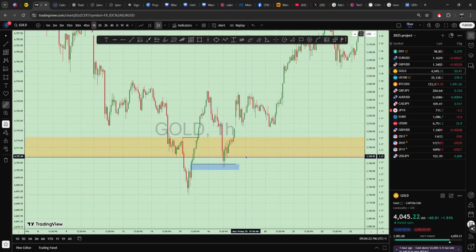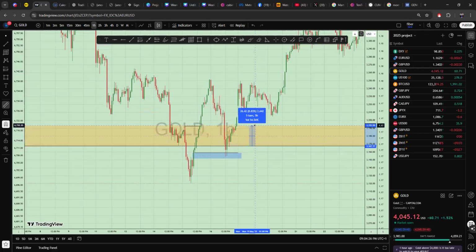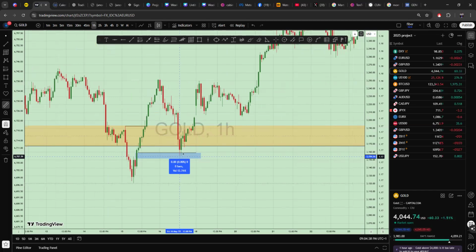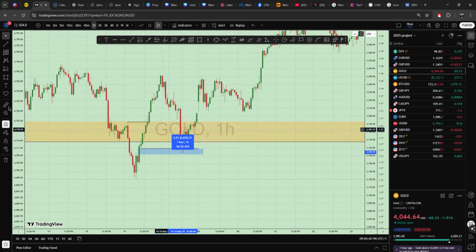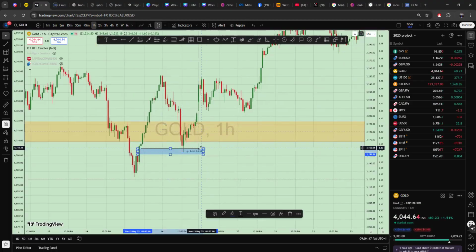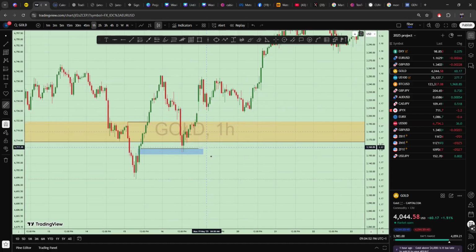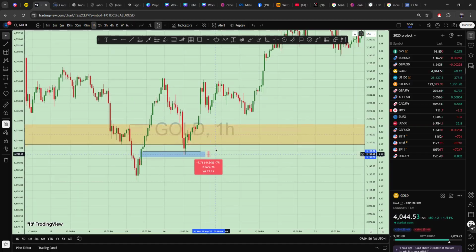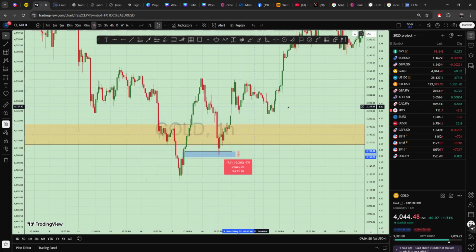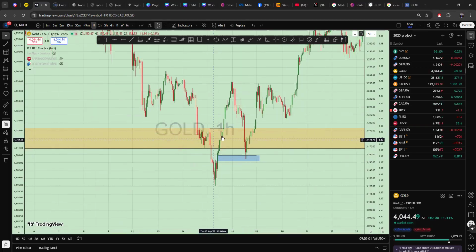Okay. Now, this is the fair value gap on the weekly, and it's about 200 points. 200 points. And now on the 1 hour chart, we have the same FVG. How many points is it? How many pips? Let's see. We have the same FVG for about just seven points here. So it is different now, right? The higher time frame has quite a big zone, but now on the lower time frame, for using it as an entry, it reduces.